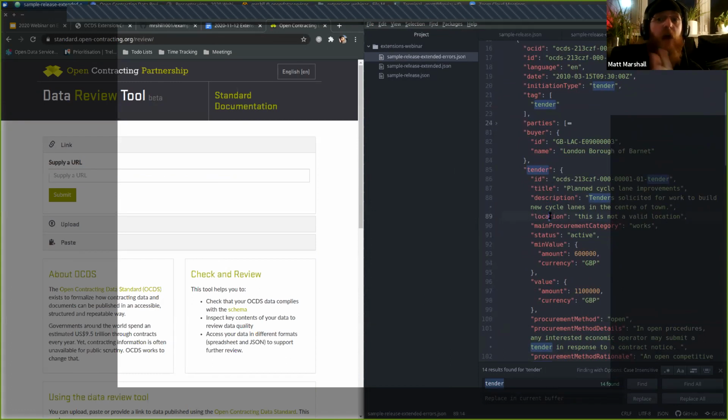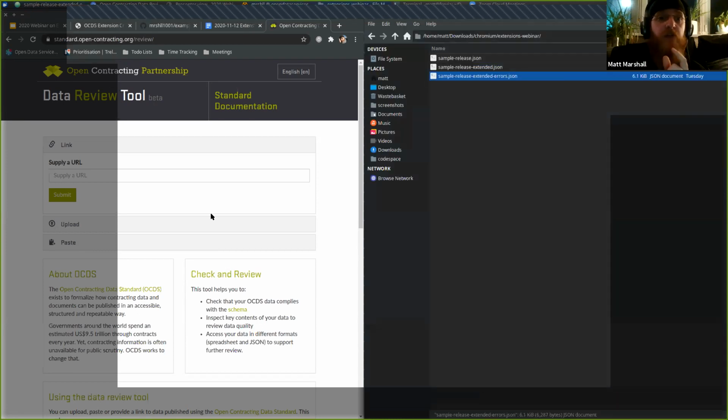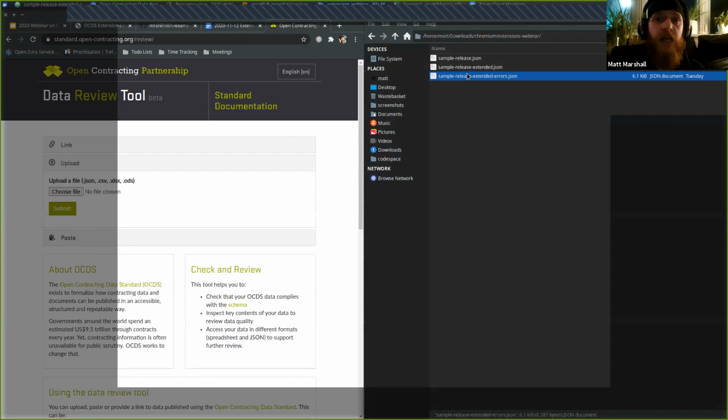So this is the field that we're looking for, but I've actually made it a string when we're expecting an object. So it reads, this is not a valid location. And this is what we're going to be testing when it comes to the data review tool. So we have our errors file. We are going to be uploading it now.